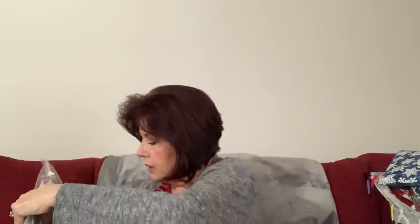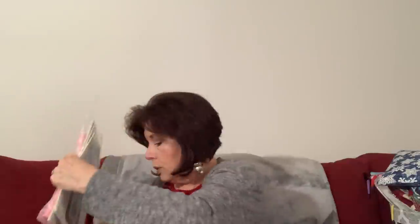Sorry for the crinkling. I do have these. I'm trying not to hold it close to the mic so that maybe it won't crinkle too badly for you guys. I'm gonna put all three of these back in this bag. And then I have two more bags with all my beautiful ladies and my fancy folk in them. Stack that one there. There's another So Much More to Love bag. This one doesn't seem so full. What's in this one? This one's probably my spring, kind of springish pieces.